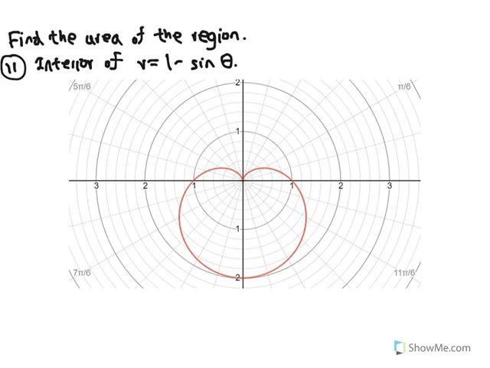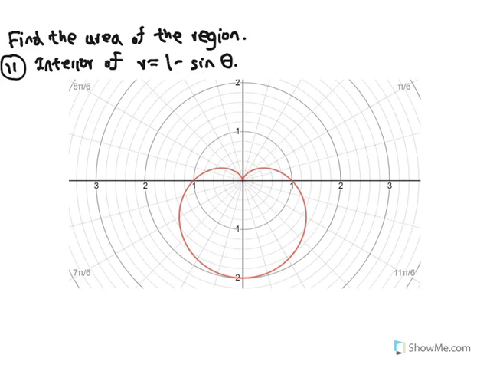Let's take a look at this on Desmos. You can click the link that you see on the upper right corner of the screen now, and we will come back and discuss some of the things that we learned from looking at this using Desmos. So as we saw with the Desmos demonstration, we have this curve, and this is the graph of the polar equation, r is equal to 1 minus sine theta.